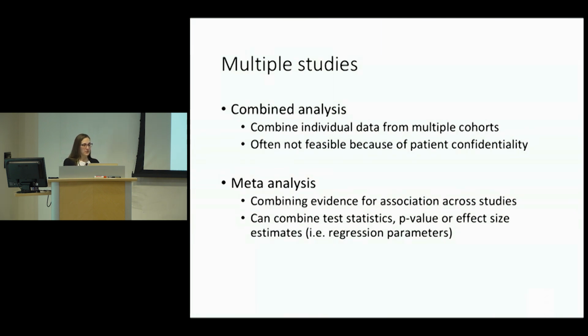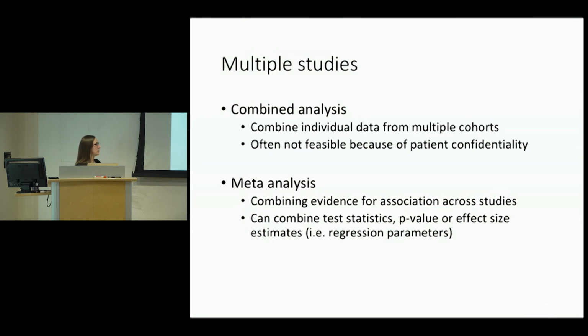So when you have multiple studies contributing to your GWAS, there are 2 approaches that you can take. You can combine the individual level data from the cohorts into one big squared off matrix for analysis. Oftentimes it is not feasible to transfer the data because of patient confidentiality. It also might not be statistically wise to do this, given that there are different designs of the different studies, different quality control, or arrays that were used. Even the genotyping could cause problems with combining the data together.